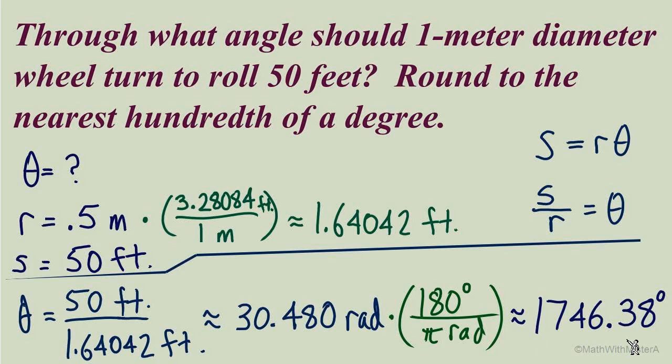Now we're not thrown off by a number that's this large because we know that, dealing with angles and circles, we can handle angles of any measure. And an angle measure this big just means that we've gone through several rotations. Each 360 degrees is one full rotation. So in this case, we've made about 4.85 rotations. Not asked for in this problem, but sometimes just interesting to see exactly what this degree measure represents. So a wheel that is a 1 meter diameter, if it's rolling 50 feet, is going to have to make almost 5 full rotations.